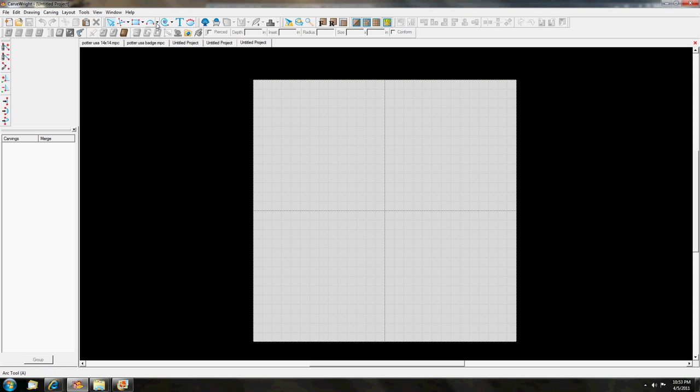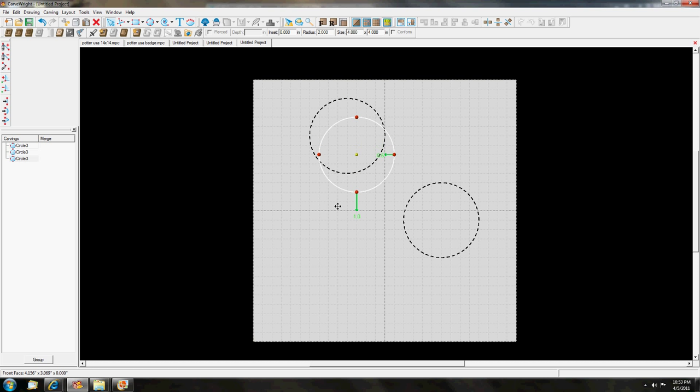So now what we do next is create three circles of equal size, and then we're going to lay them out. So you can create one circle anywhere, it doesn't really matter. And we're going to go ahead and give it a radius of 2 inches in this case. Now, you've got one circle, you need two more of the same size. You can go ahead and create new circles the same way, or you can just copy and paste to get a second circle. Or, if you want to use shortcuts on your keyboard, it's Control-C, Control-V, and that will give you a copy-paste of any item.